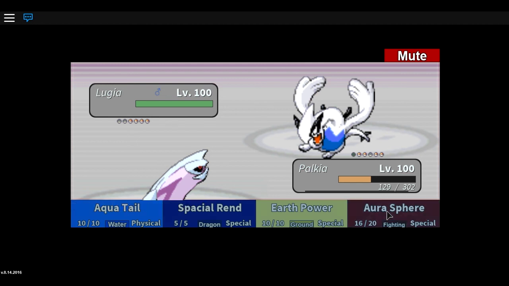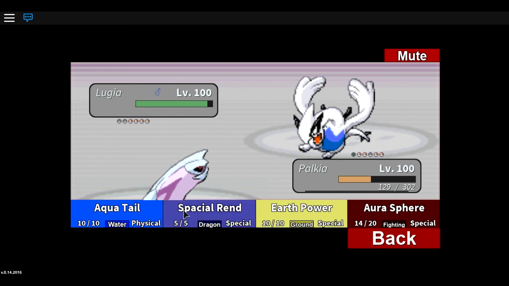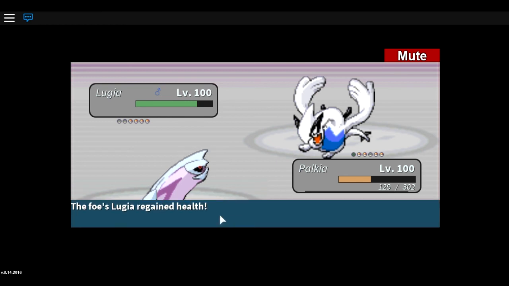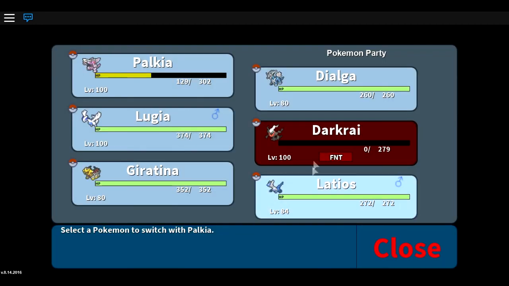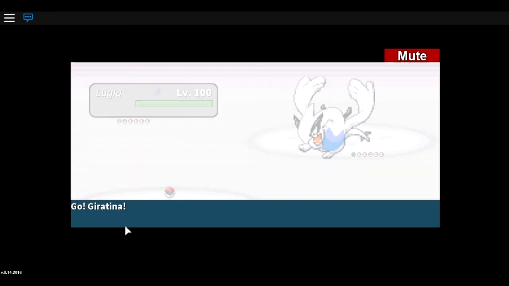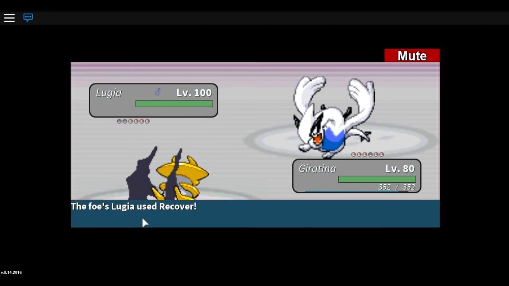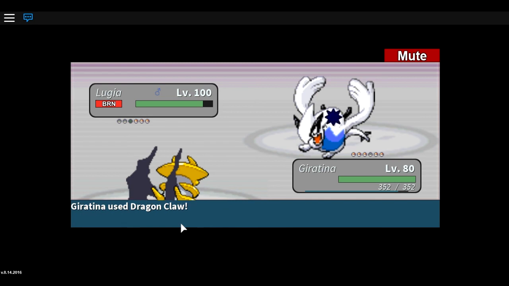Oh, I still have Giratina, though. But I don't think I have any... oh, that's not very effective. Why did I do that? Spacial Rend? Might be a dragon. No, he is not. Earth Power. He has Fly. Oh, my God. I'm going to switch to... Giratina. Even though Giratina doesn't really have any moves. I can burn it. I can Dragon Claw now. Dragon Claw while it's burnt.